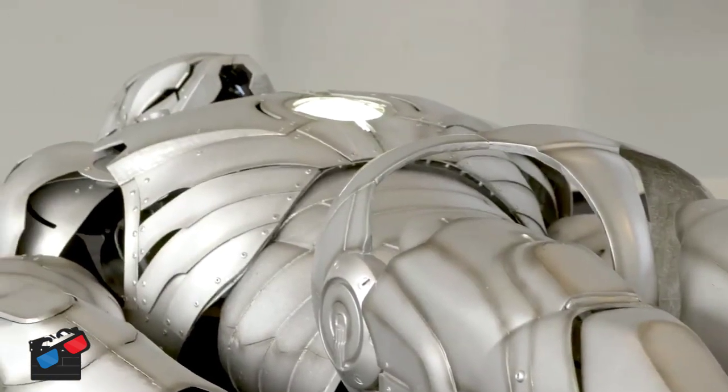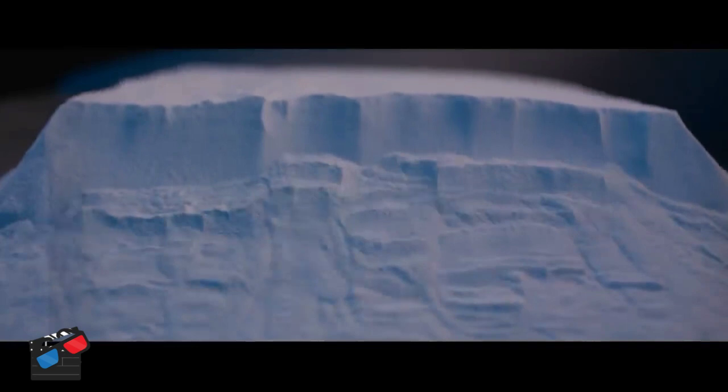One of the requirements we were given was to make the parts as thin as possible because we were trying to minimize weight. We use a laser beam to melt metal powder. The metal powder is about 40 microns in diameter, so it's like half the width of a human hair. We spread a layer of powder across the build platform, the laser selectively scans and melts this powder, and then it builds up layer per layer based on the geometry.